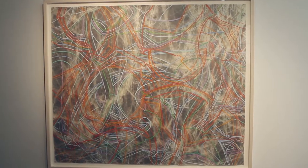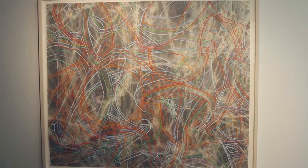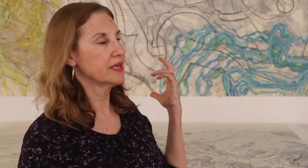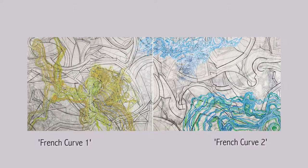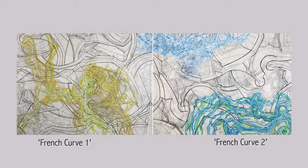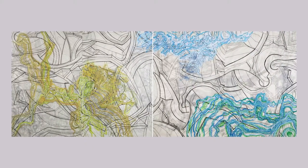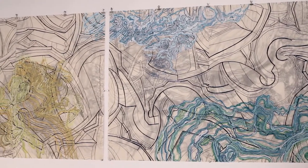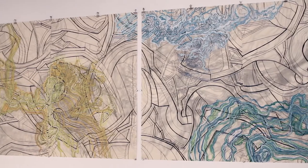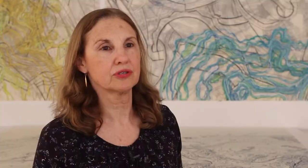Other source materials — I forage for maps and antique wallpapers. Behind me is a diptych called French Curve 1 and 2, and the inspiration for this came from interior shots of a Mughal ruin in northern India. I was very taken with the structure of the building and I started to photograph it extensively.